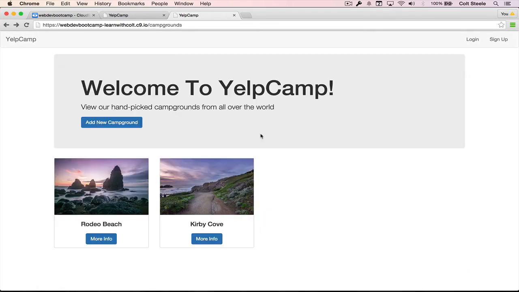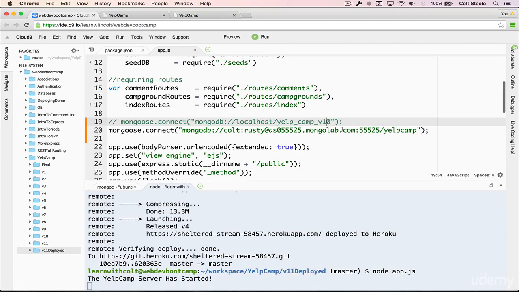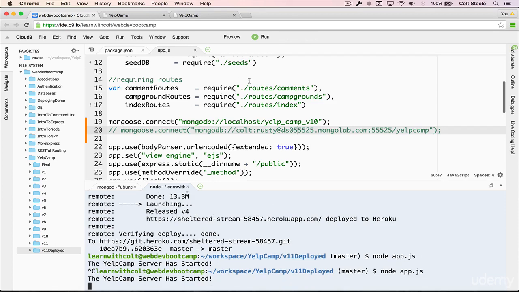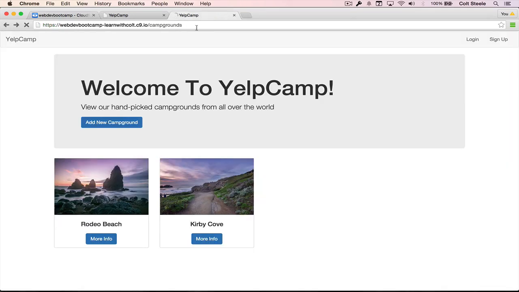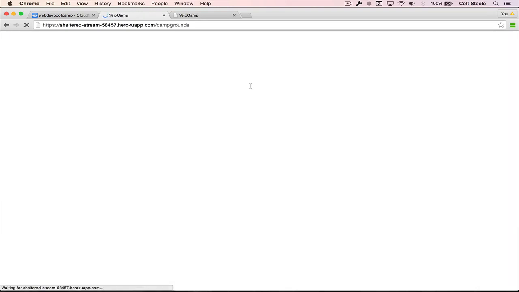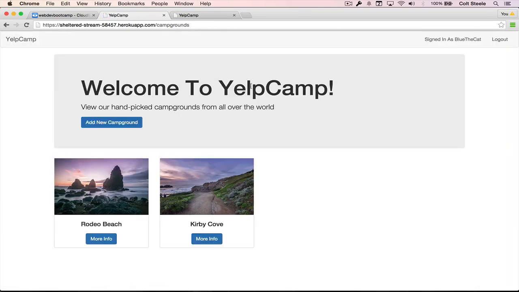So one way of fixing this problem is just to go back to Cloud9 and just on Cloud9 switch what we're using here, so that we're now using the YelpCamp localhost version. I can save, restart the server here, and now on Cloud9, if I refresh, you'll see that we're using the old version, or what we were using before, the local version. And on Heroku, we're still using the Mongo Lab instance because right now they're out of sync. We have changes that we made locally on Cloud9 that we haven't pushed to Heroku.